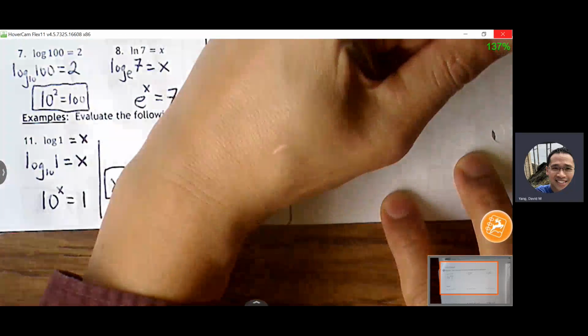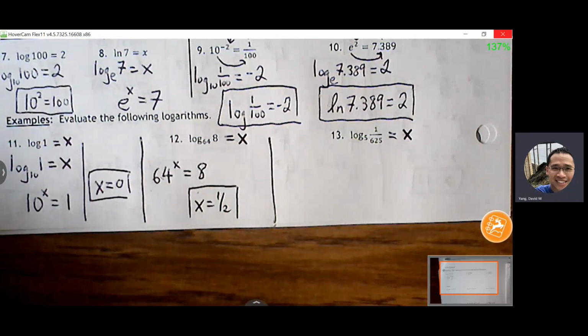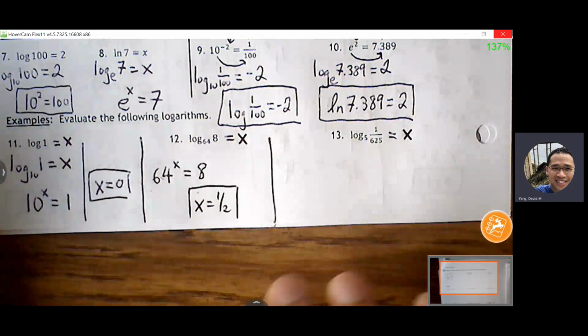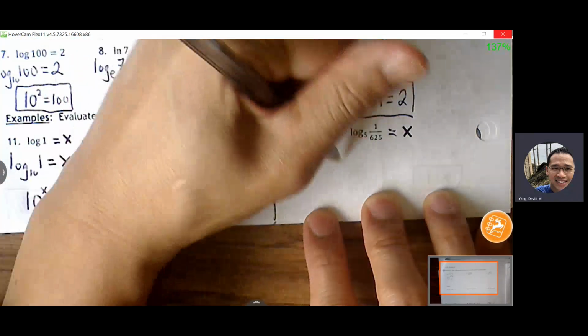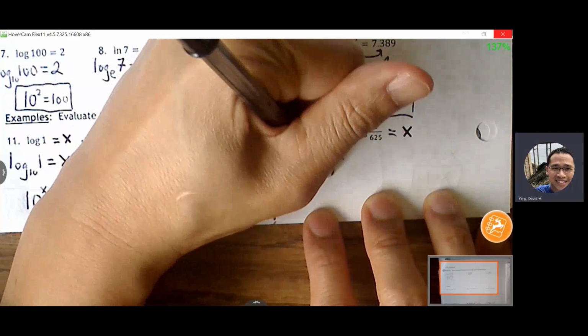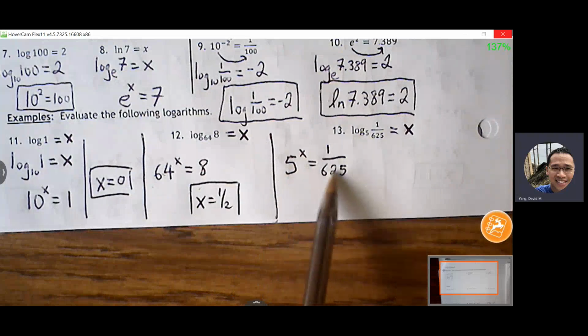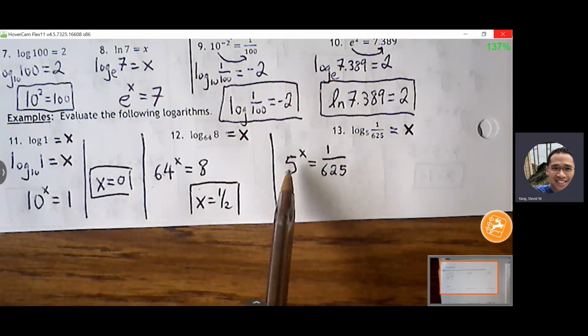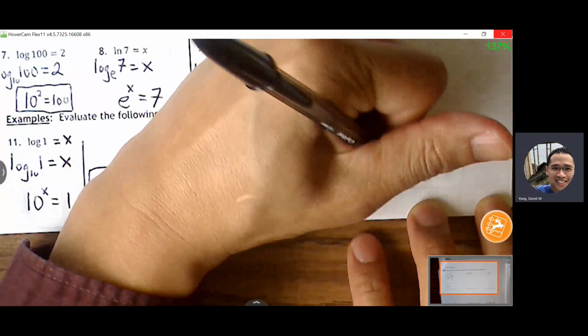Okay, last one here. Get the equals x to show up. And then let's get it into exponential form, okay? You'll start off with 5 raised to the x equals 1 over 625. Okay, so first, let's just think about 625, right? 5 raised to what power is 625? 4. But how can I get this to be 1 over 625, right? So if I know that 5 to the 4th is 625, I'm almost there, but I do want it in the denominator, so I'm going to force this to be a negative exponent. So x equals -4. Good.